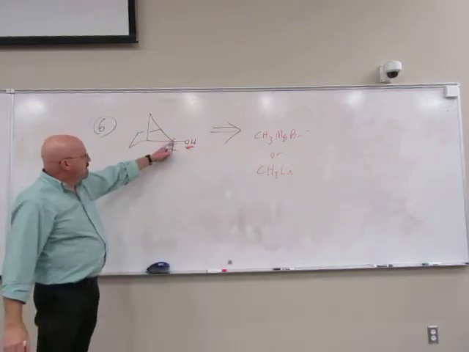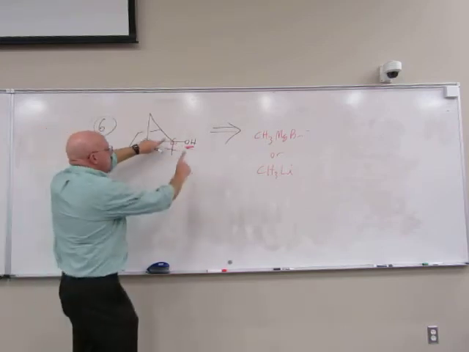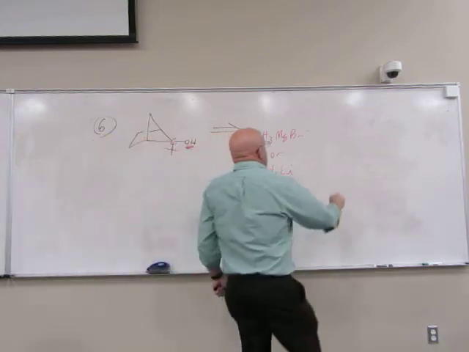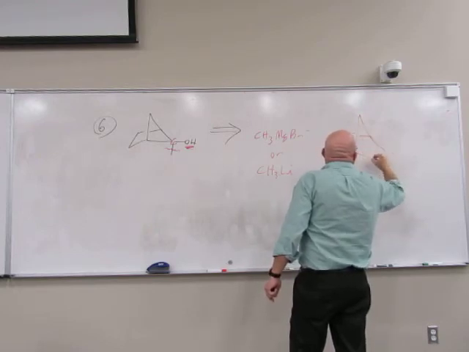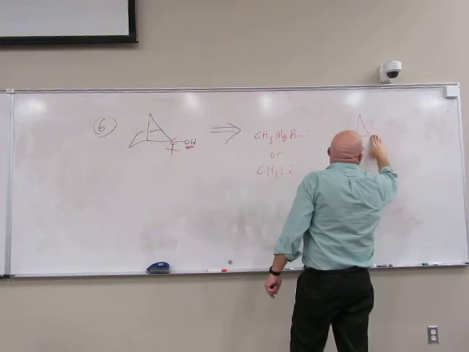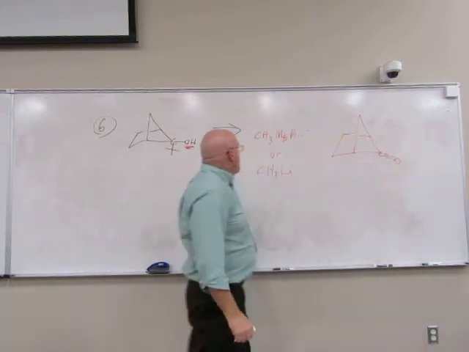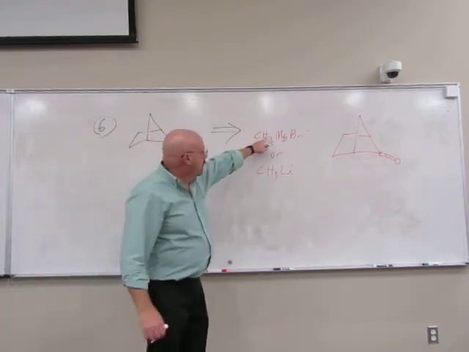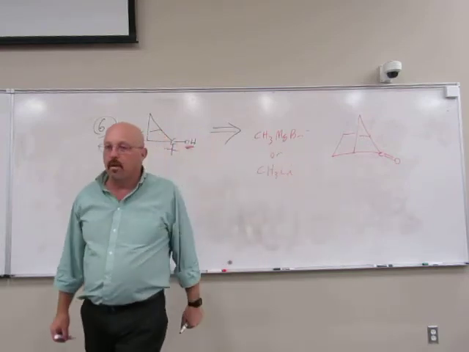So there's where we cleave, and the rest of this will be the carbonyl. I'm going to make this a carbonyl bond right here. Take the hydrogen off, make that a carbonyl. You can leave the rest of that just like it is. Added an extra carbon, didn't I? So right there, I'm going to make that my carbonyl. I cleaved off the methyl, made this bond the carbonyl. So methyl magnesium bromide plus that ketone, or the methyl lithium plus that ketone, will give that product.